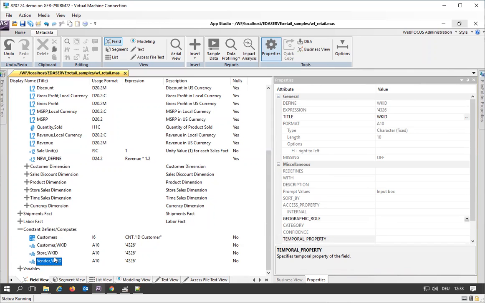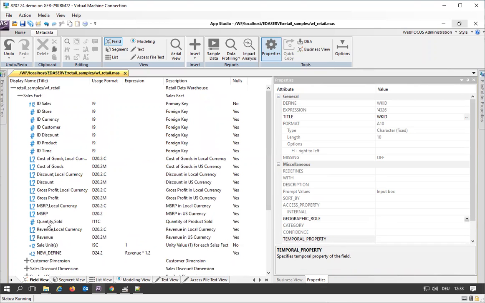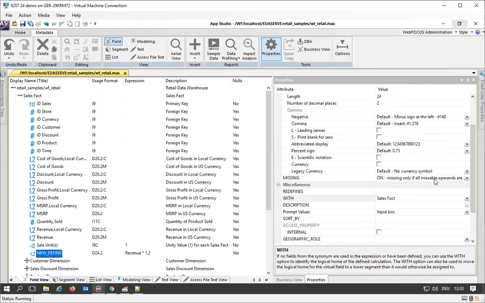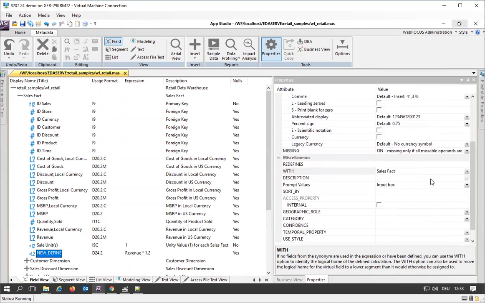So it's always a better idea to link those elements to a segment because that's going to influence the way WebFOCUS builds the SQL statement. So keep in mind, it's very important and always a good idea to use the with attribute whenever you're using multiple different or fixed expressions within your define statement.